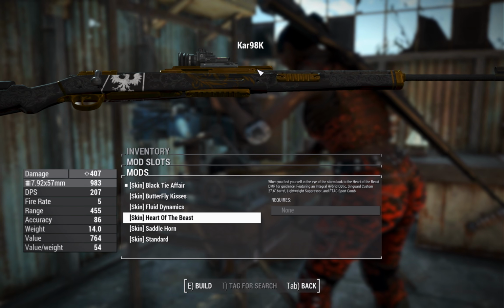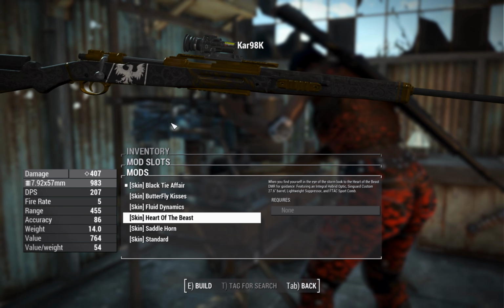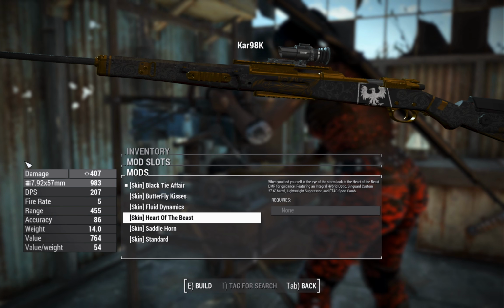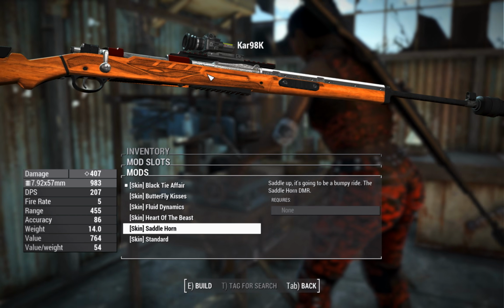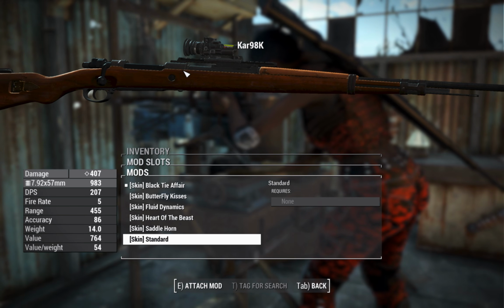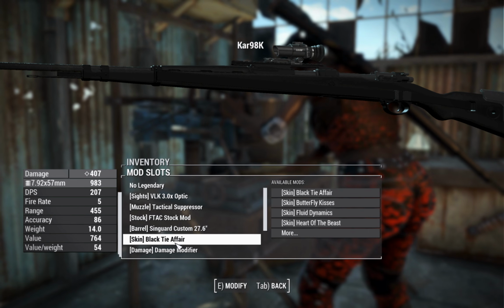You also notice it's got some extra Picatinny rails. Whether that actually adds any attachment points, I'm not sure. I'm going to assume that it doesn't. Otherwise, this would be the only skin you'd ever see on this thing, wouldn't it? This one's Saddle Horn. It makes it look old-school cowboy, which I think is pretty neat. And of course, just standard that you've seen earlier. But we'll go Black Tie Affair because it's stealthy and dark.